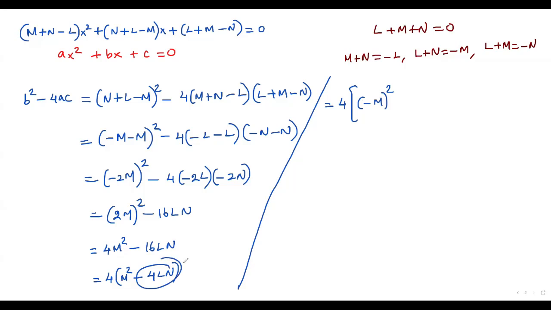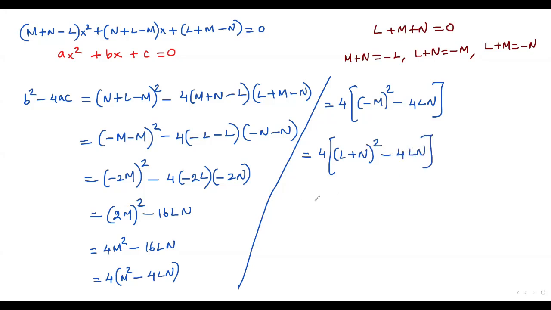I am writing this one as it is. That is negative 4 Ln. Okay, now 4 times. Now for this negative m, we can plug in this L plus n. Then I'm getting (L plus n) the whole square, negative 4 Ln. Now we have 4 times. We can expand the square of the binomial over here using the algebraic identity, that is (a plus b) the whole square equals a square plus 2ab plus b square.